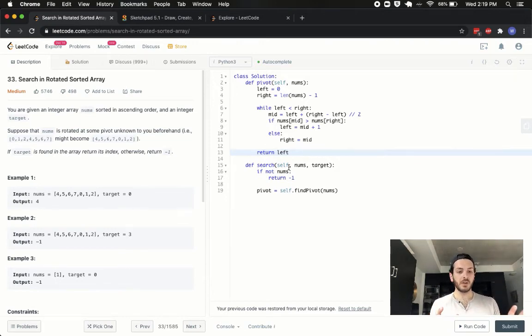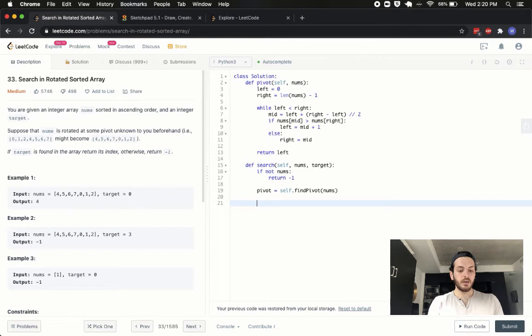So let's think of what we've done so far. We've gone in here and done our error checking. Now we said, let's find our pivot point. Once we find our pivot point, we're going to make the decision and compare where my pivot point stands with respect to the rest of the array, and then I'll do my standard binary search there to try and find the target value that we're provided.